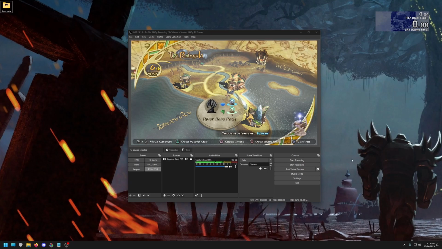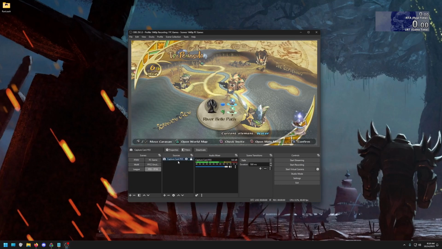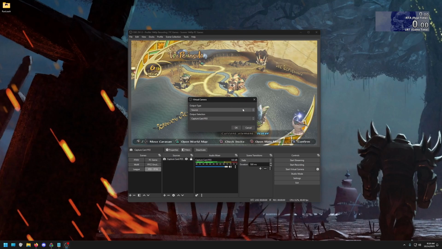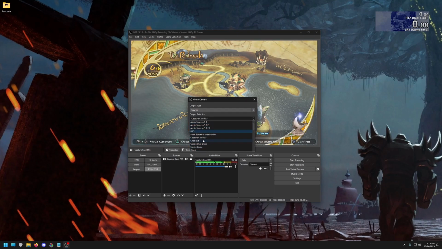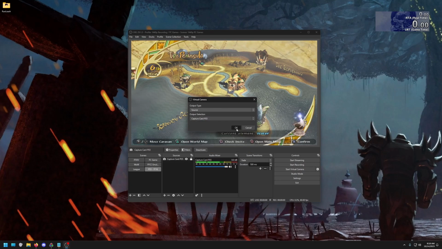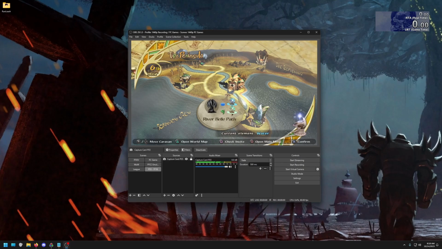All right, the next thing we're going to want to set up is our OBS. Specifically, we're going to want to make sure the virtual camera is set up properly for use with Runleash. So I recommend having a scene which is going to have your capture card with the game, obviously, and then come over to the Start Virtual Camera, right next to it, the cogwheel. You're going to go to output type, I recommend source, and then output selection, you're just going to have to scroll through and find whatever your capture card source is. I already have mine set up. Hit OK, and we're done with that part.